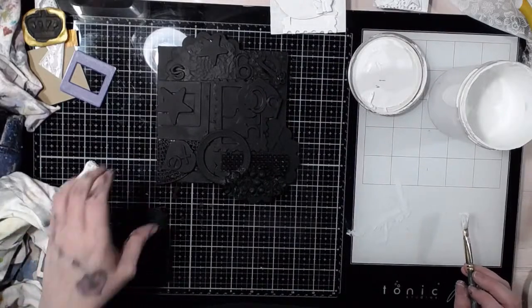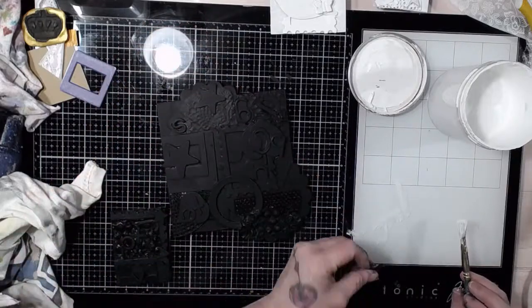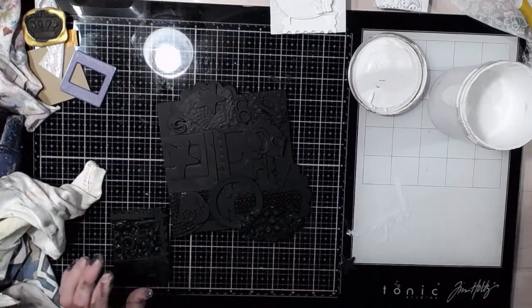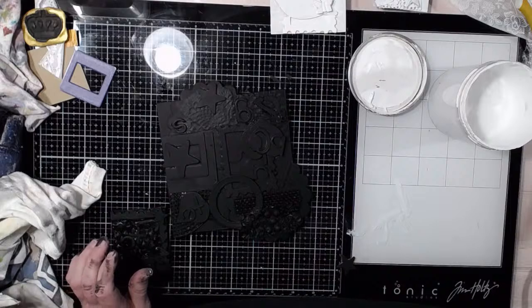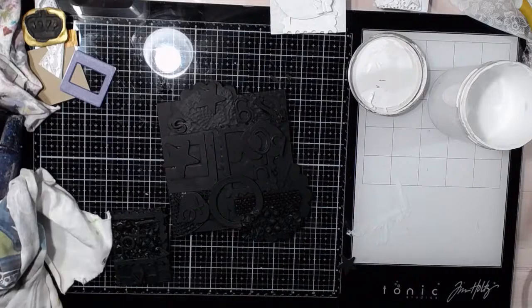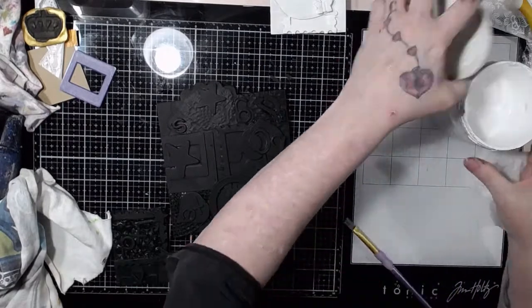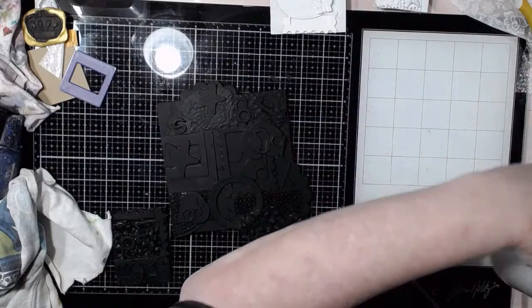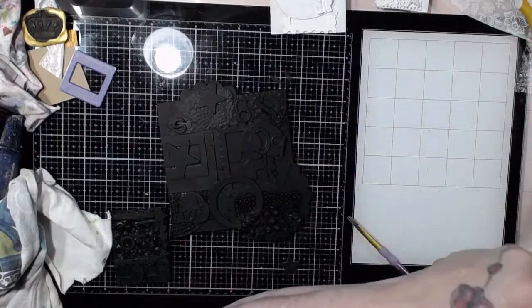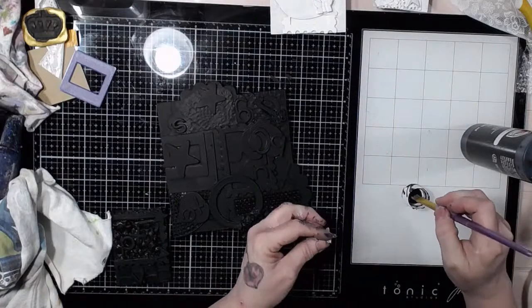Didn't I have a star or something that fell off over here? What did I do with it? There it is. Wheel. That one. I forgot to fix it. I forgot to fix the sides of it. It needs to be gessoed a little bit. I'll just use it out of a cap here. That should be enough.